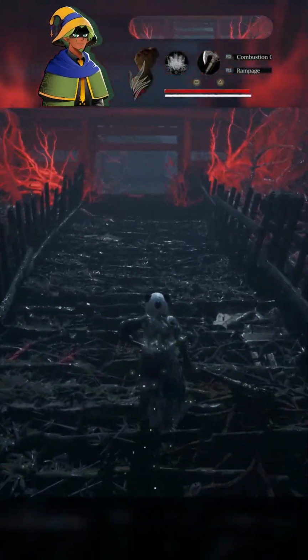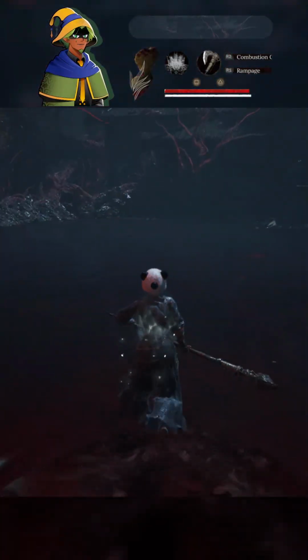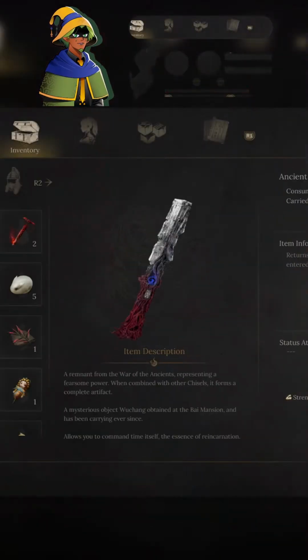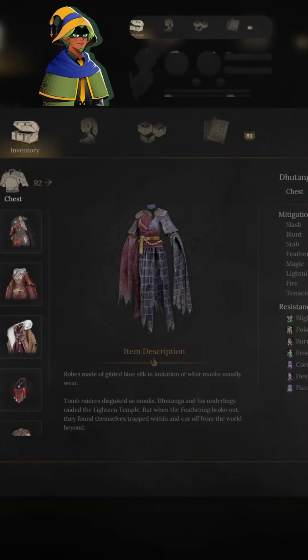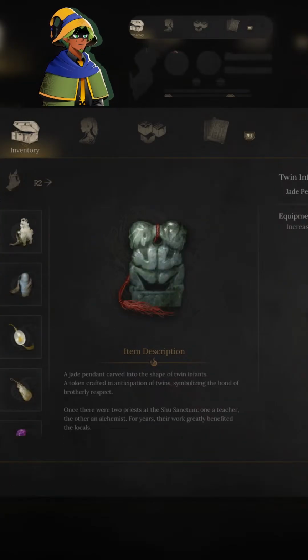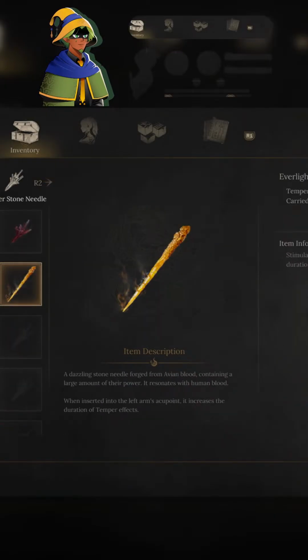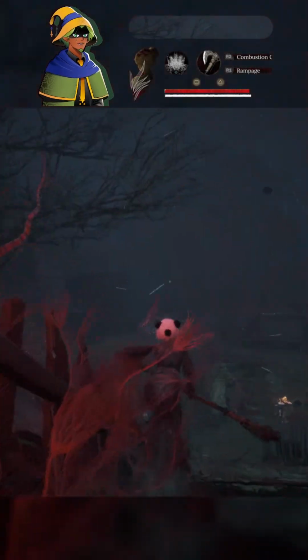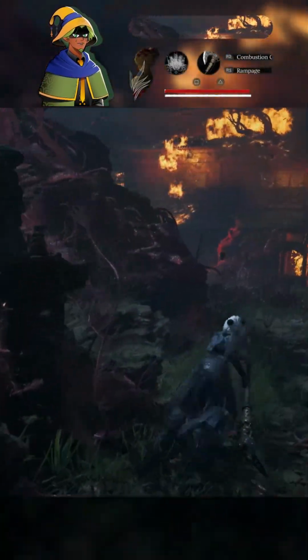Yeah, because this is where we fought our inner demon. And we got that. Wait a minute, did I? Okay, okay. What does that one do? No, that one actually increases the timing of my tempering, right? The needle I got from the inner demon. Yeah, okay. So that was not in. I was thinking that perhaps you could have used that needle on that golden thing. I need to figure out a way to get past that.